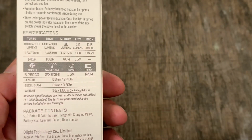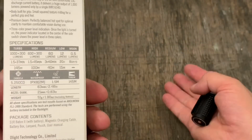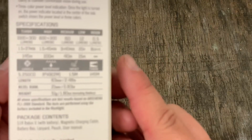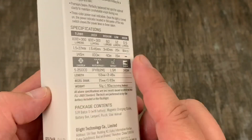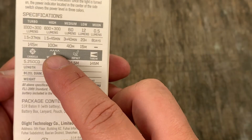It's nice to know that you have that power on tap. And again, stay tuned. At the end of this video, we'll go outside and I'll see how much of a tree we can light up to the top. Waterproof up to, whatever, 100 meters.